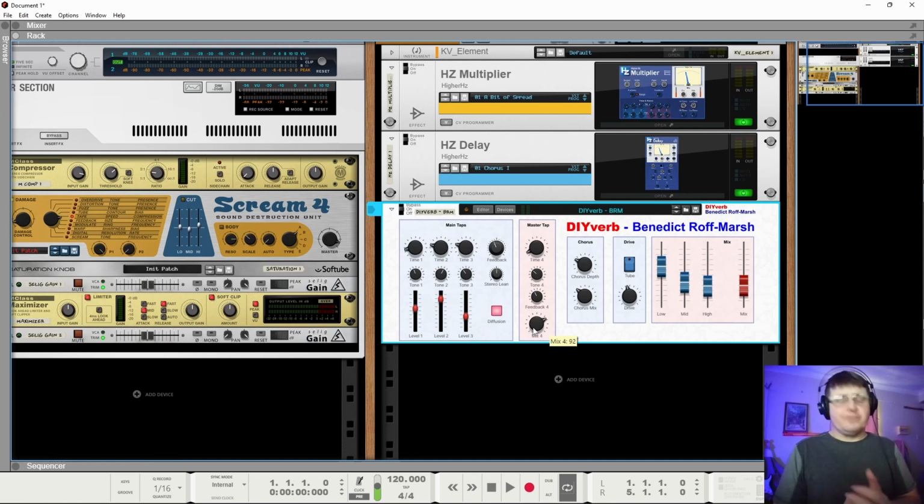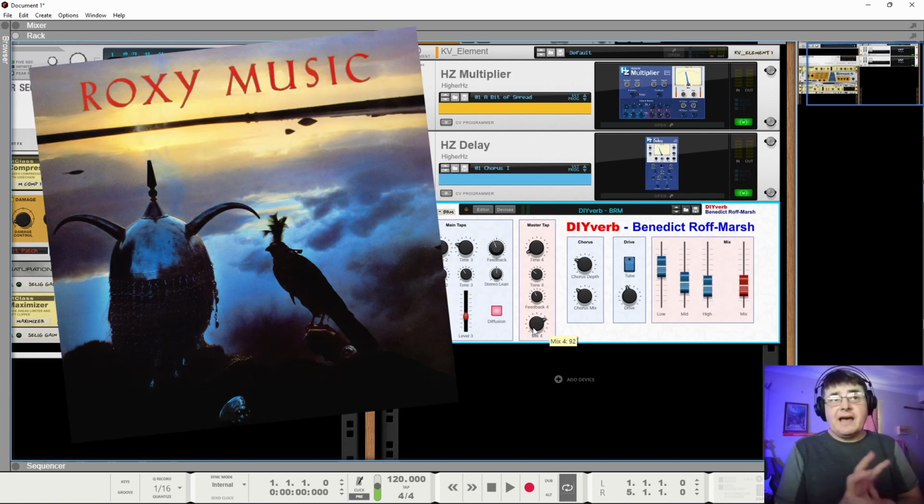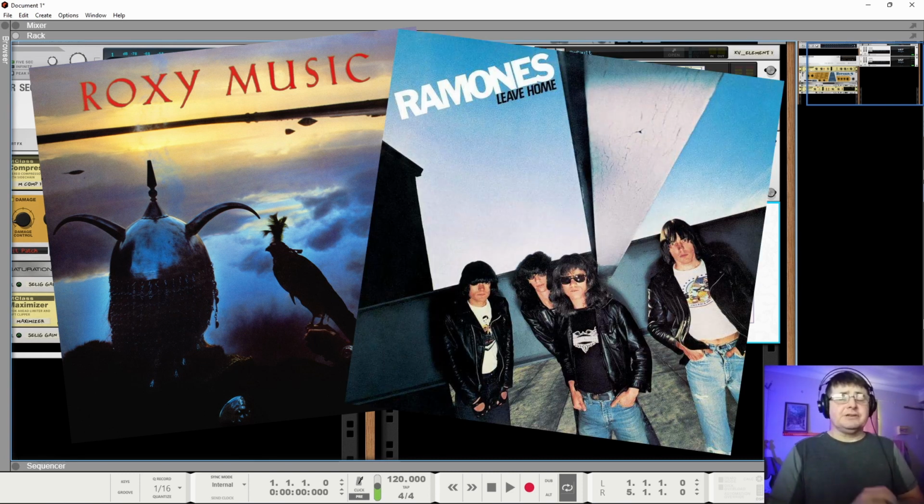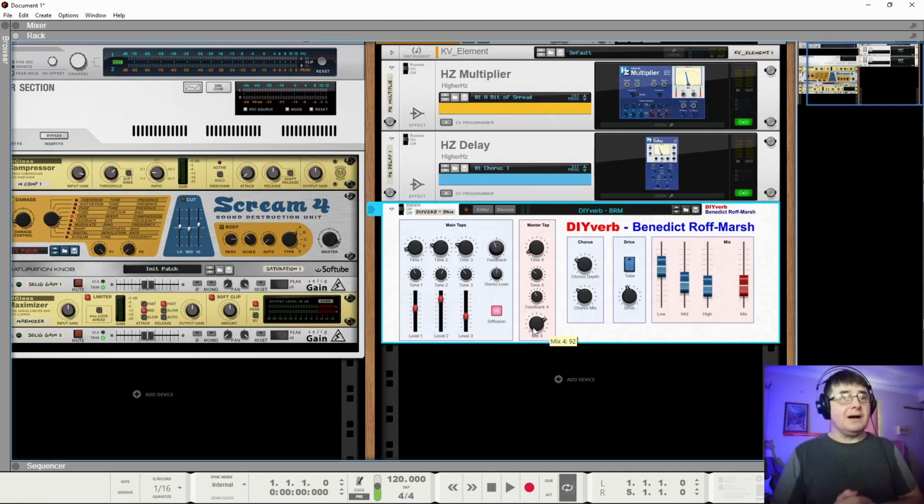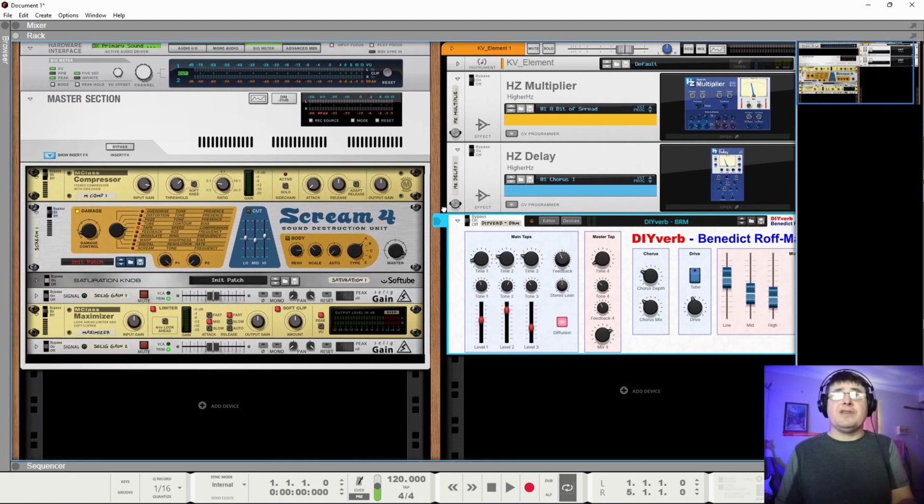If we had a flip from, let's say, Roxy's Avalon to a Ramones record, they are different things meant to elicit different responses, but the Ramones records were always very high quality. You may be able to say that their fidelity was low, but that was deliberate. The quality of what was done, everything really lined up to make a Ramones record, a Ramones experience. You've got to make sure that everything lines up to make a whoever-you-are experience, and that's all in these details. And again, if you don't see or feel them, that is okay.